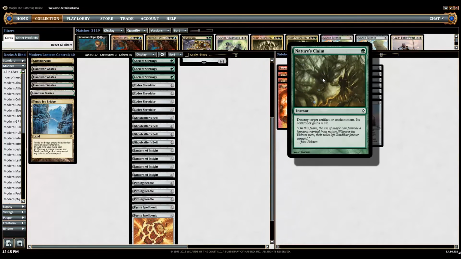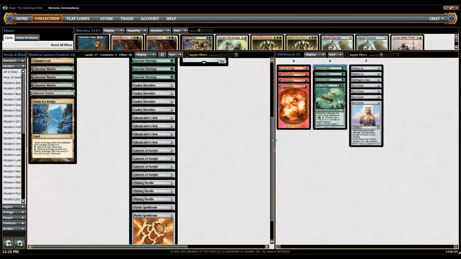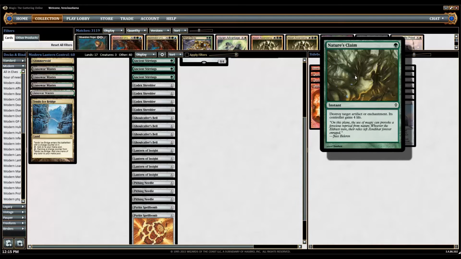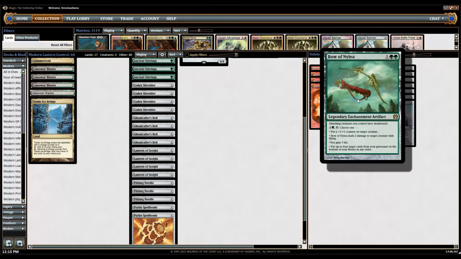Now, most of the time I found that when we kill our own stuff, it's better to do it with Nature's Claims. They're best against the burn matchup. If you notice, the entire sideboard is really focused around aggro heavy decks. Ancient Grudge is good for killing any artifacts. Nature's Claim gains life, and I found that they're great against burn. Pyroclasm is good against any kind of aggro deck, and then Bow of Nylea. It's versatile. It's silly and it seems weird, but it has won me a game before.